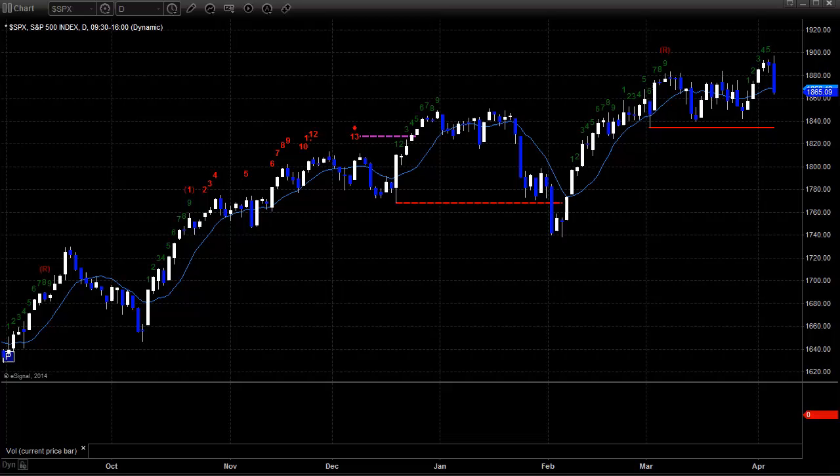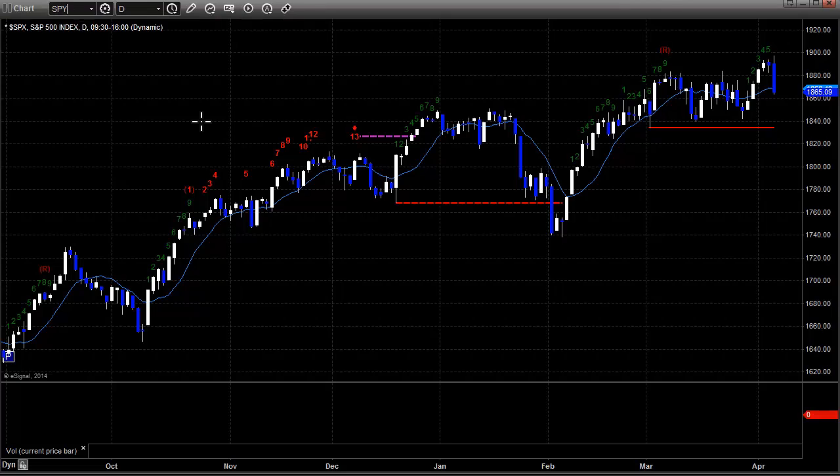But the one that we always prefer, because it's technically the most correct since it has all the volume, is the futures. And I'm going to give you an example right here of why that's the case. So here's the SPX. This is the actual index, the S&P cash index. As you can see, we've made new highs as recently as Wednesday, closing highs, and then kind of flat Thursday, sold off Friday.